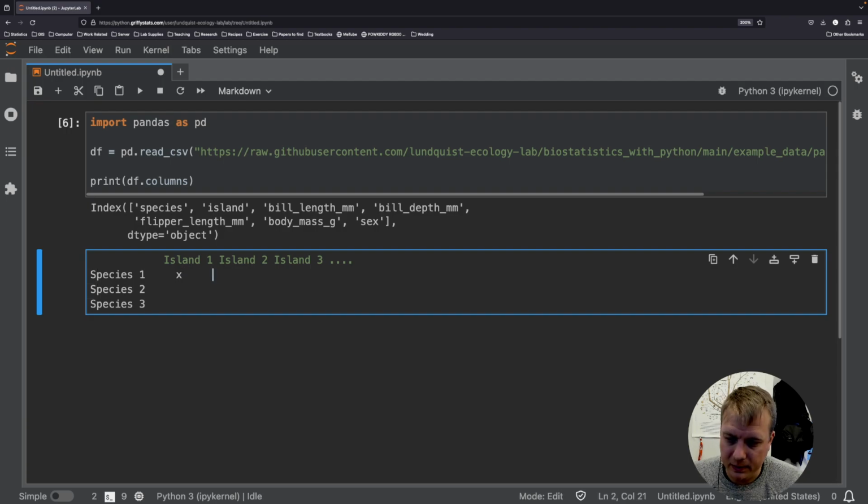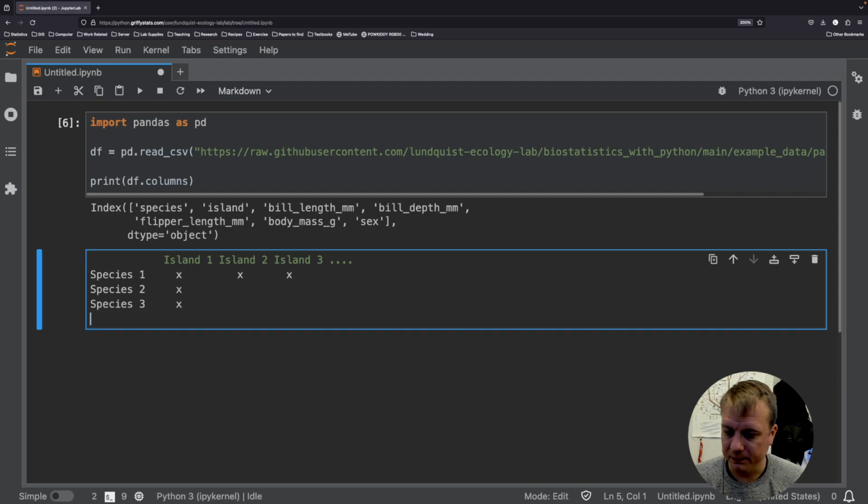How many species 1 in island 2, island 3, etc. Same thing for species 2, same thing for species 3. And that's our array for our chi-squared test for independence, which happens to be what you're going to have to do for Portfolio 3.